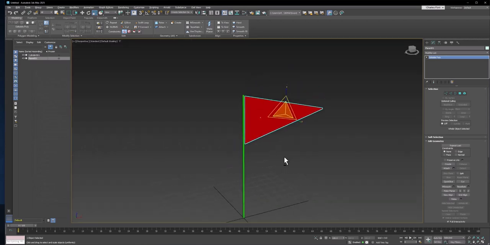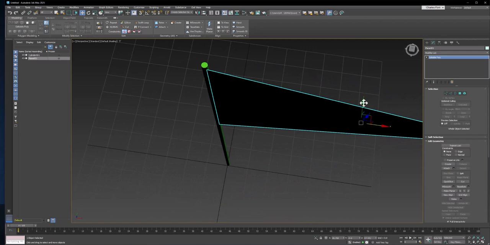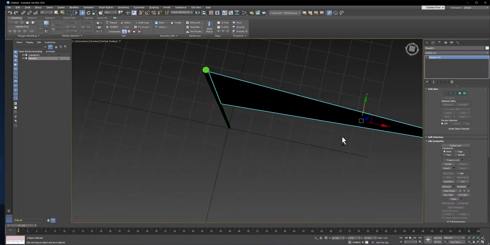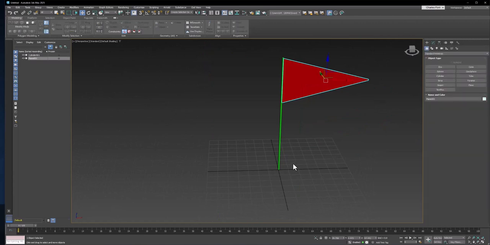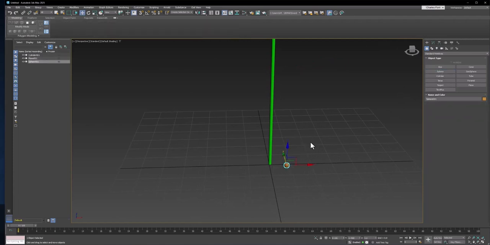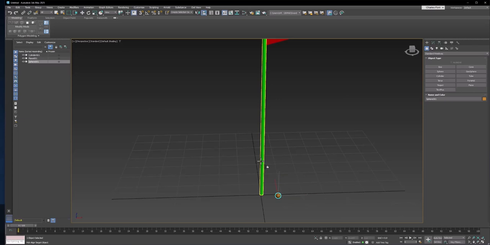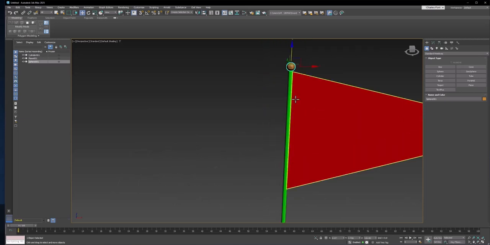We've got to do a couple more things before we get this ready. Let's make sure that this is sort of lined up properly with our flagpole. And if you want to, you can make a little sphere and put it on the top. I'm going to use Shift A to align that to my flagpole, and then put it up on top there.